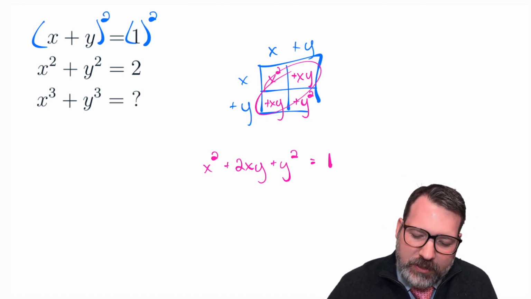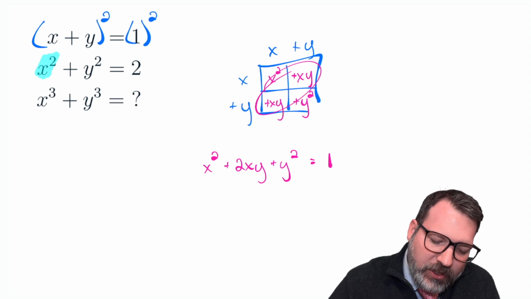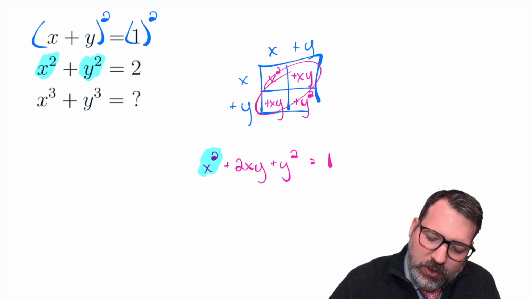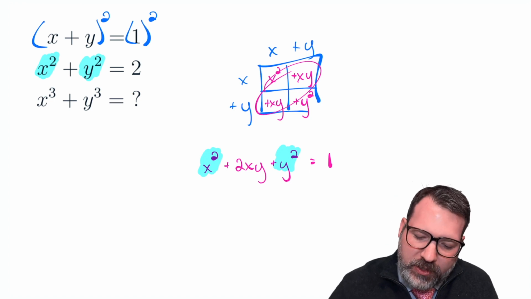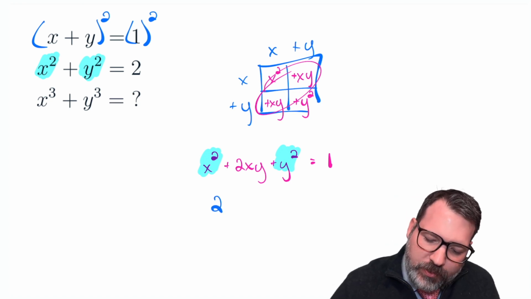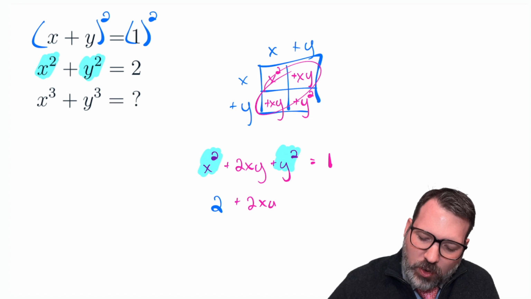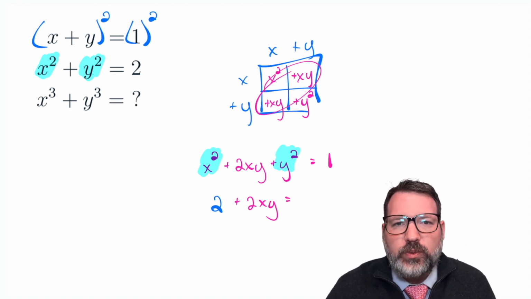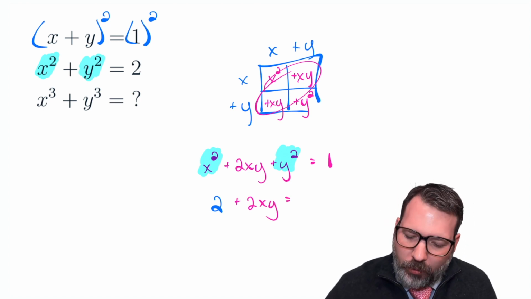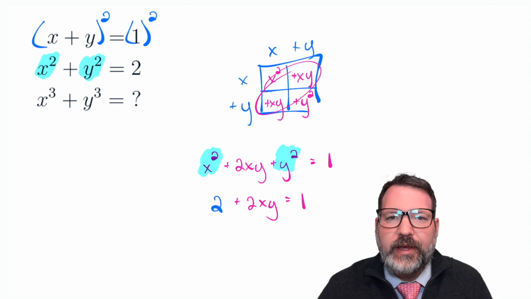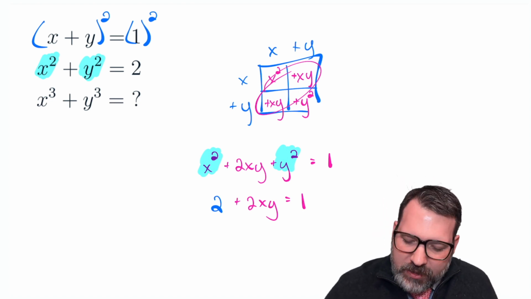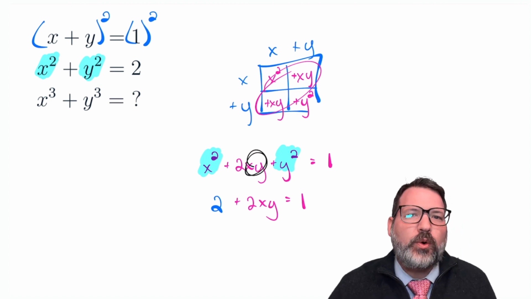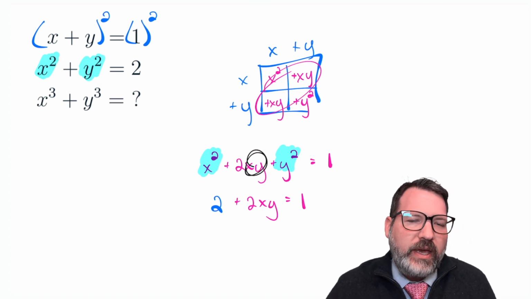This is what's going to get us some new information because we actually already knew what x squared plus y squared was equal to. x squared plus y squared is supposed to be 2. And so essentially we can do some substitution now. That x squared and y squared can be replaced with what it's equal to, 2, and then the rest of the equation stays there, plus 2xy on the left and 1 on the right. This means that this new term that popped up when we squared both sides of that equation, we can solve for that.